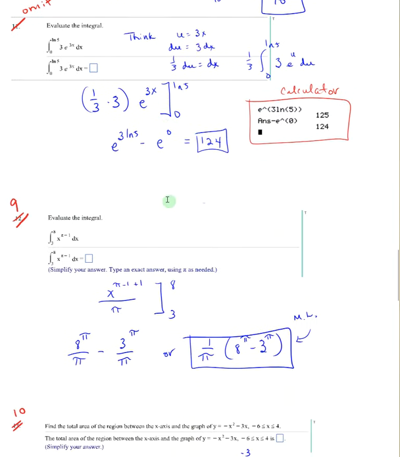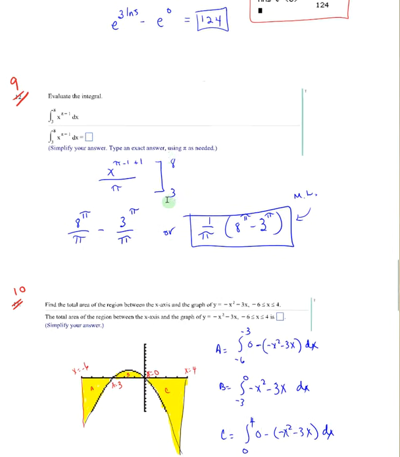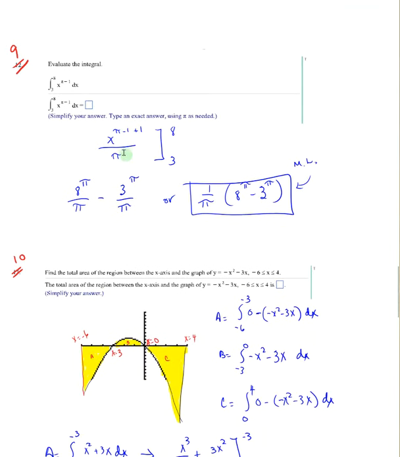This one is omitted. So your new number 9 is here. The integral from 3 to 8 of x to the pi minus 1. Well, x to the pi minus 1, it's just a number. So the integral of that is x to the pi minus 1 plus 1. Those cancel, so you're dividing by pi. So when we evaluate that, then we have 8 to the pi over pi minus 3 to the pi over pi. You could factor out 1 over pi and have 8 to the pi minus 3 to the pi inside it, and I believe that MathLab likes that answer. You could try it this way.